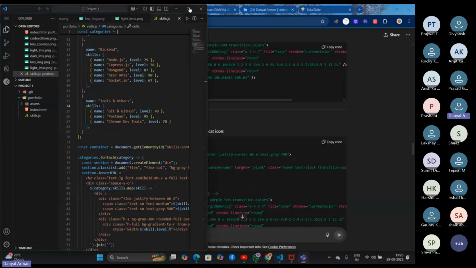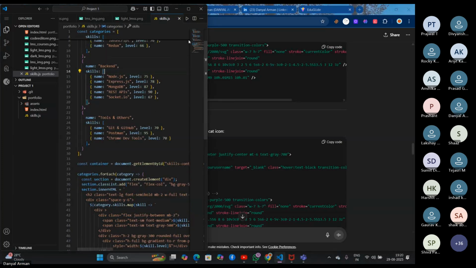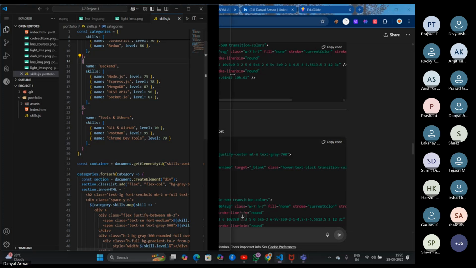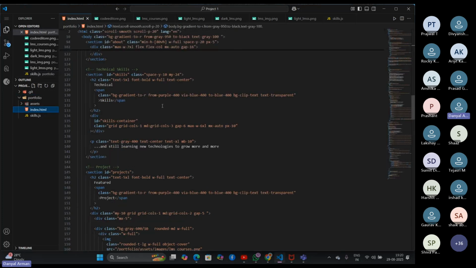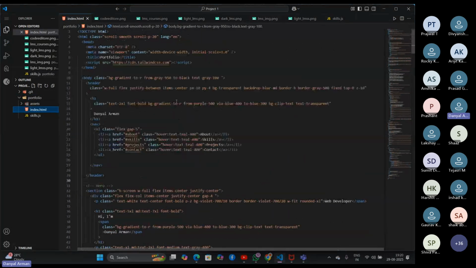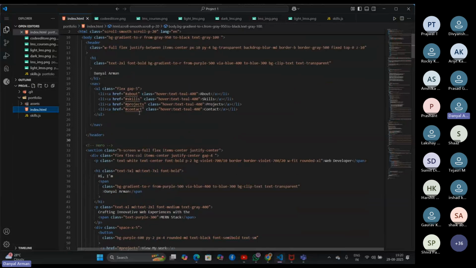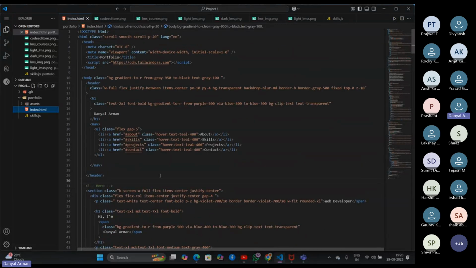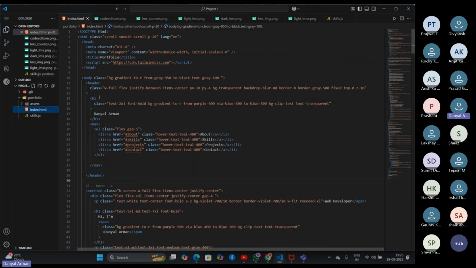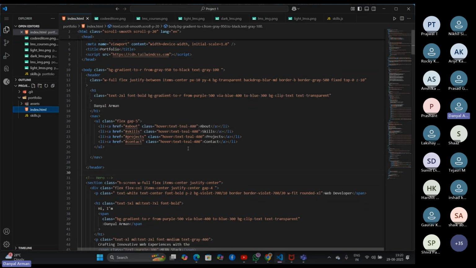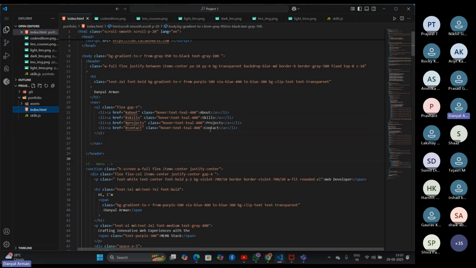So, ma'am, first I am showing the code of a personal portfolio which I made for my personal use. So this is the code part, ma'am. I just created a simple portfolio using HTML, Tailwind CSS, and JavaScript. I divided my code into a header, 5 sections, and a footer. The header section contains a navbar, where I use navigation links to go to my page.